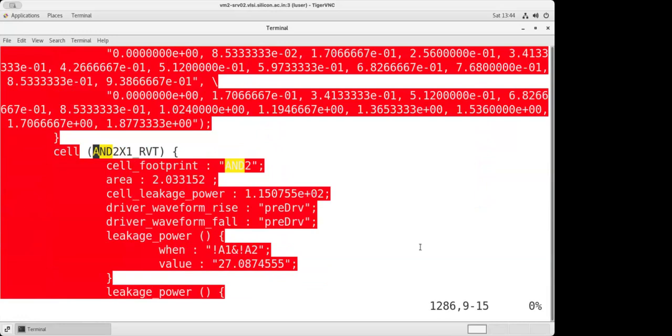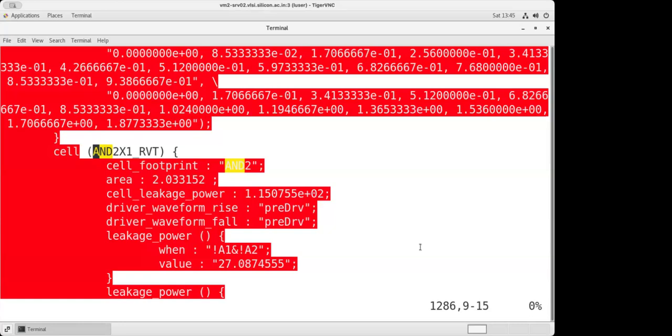One parameter which we have discussed is the area. If you see the second one, area is mentioned here. That means they designed it, did certain simulations and everything, and captured that area. They just mention it here. So when the tool reads the information, the tool is not going to calculate the area. The tool will just read this particular file, see this particular name, and figure out what the area is.